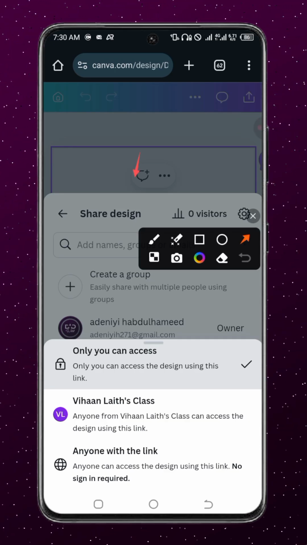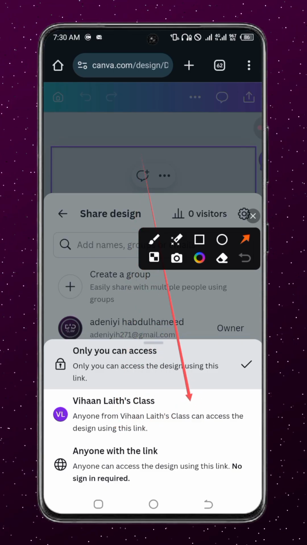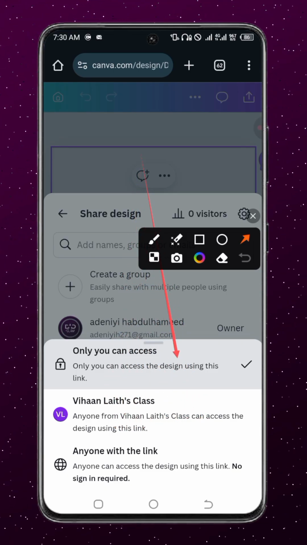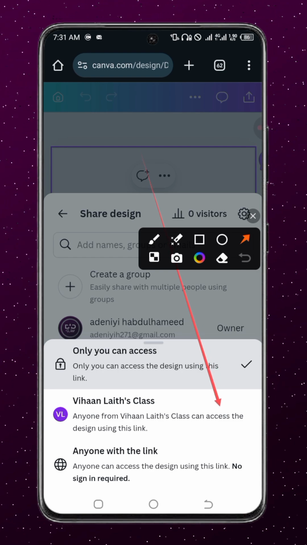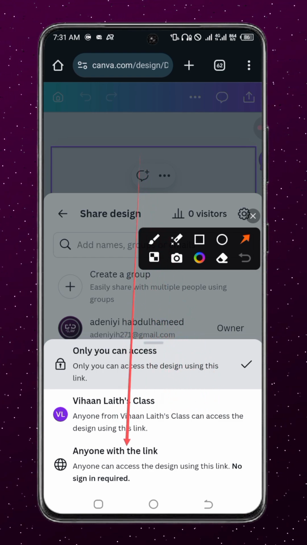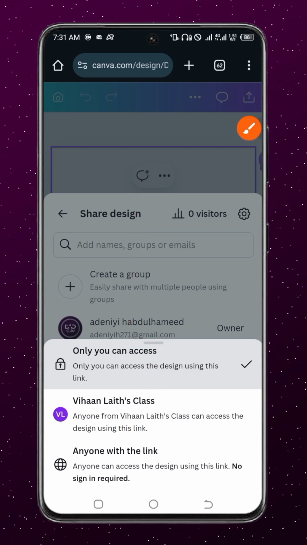In my own case, this is a team I'm in right now. So if you want to share it with your team, anyone from this team will be able to access the link that you sent to them. But if you click here, anyone with the link.